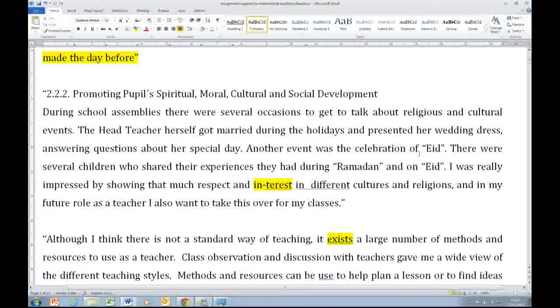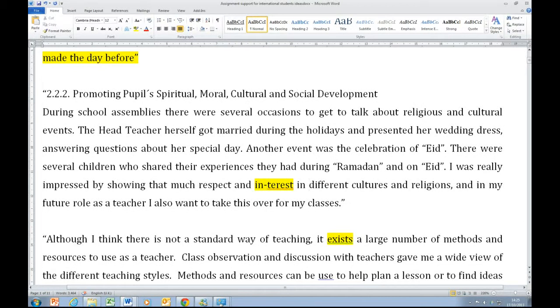Now, it's important that you also pay attention to the pointers given to you by Word. For example, this word here, "interest," it's got a squiggly red line underneath, so it's bound to be inaccurate. And in this case, it almost looks more like a typo than a linguistic inaccuracy as such. But it's important that you pay attention to those pointers given by Word, and that you try and get the language to be as accurate as possible.